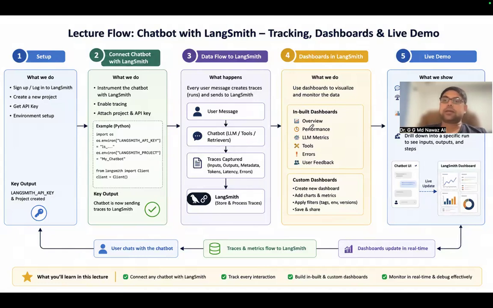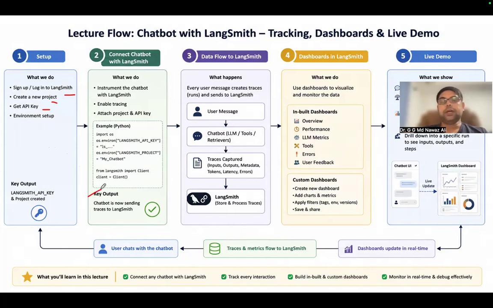So in this class, as I told you, we are going to show how to create a live dashboard to see the tracing and some other performance metrics, so that we can see how many token counts and latency and all of this. Okay, so we'll do that using LangSmith. First we will go and create our account in LangSmith. Okay, we can create a free account, and we'll create a new project, set the API key, and then we'll bring that to our project.